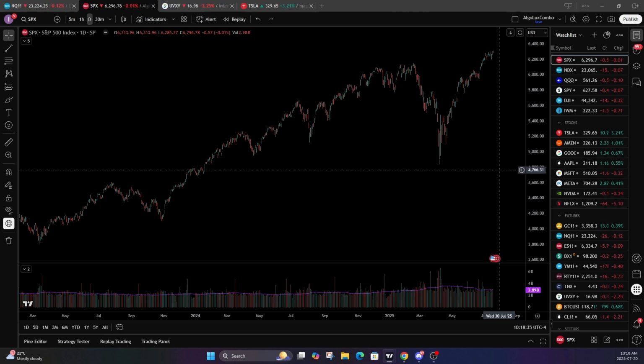So the time frames are important, right? They do help, and when you see that confluence, like okay, the 50-minute is giving me a bullish uptrend, the 5-minute is giving me a bullish uptrend, then I'll be more confident in taking long trades when I'm looking at the 2 minute time frame for my entries, right?